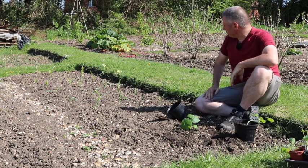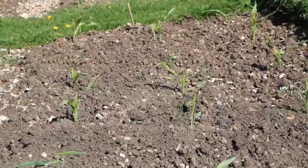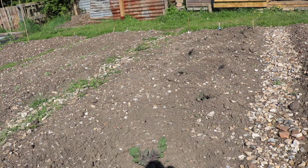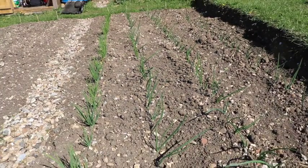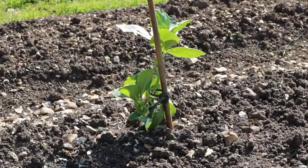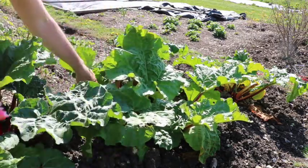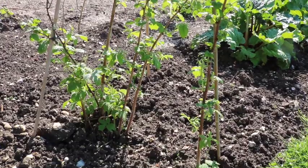So got my sweet corn in, which is having some moderate success. Get these courgettes in. I've got some Brussels sprouts over there, some last year's leeks that are being used sporadically. Got my early potatoes coming up now in the plot over there, and I've got some lovely rows of onions all coming up and looking pretty good, pretty strong, pretty healthy. Broad beans in. I've got a few wildflowers growing, a rhubarb that I inherited when I took on this allotment plot. That's coming up beautifully. I've had a few sticks off that already and it tastes really good. The best rhubarb I've ever tasted. I've got strawberries in, I've got raspberries growing to varying degrees. So yeah, there's plenty of stuff going on.